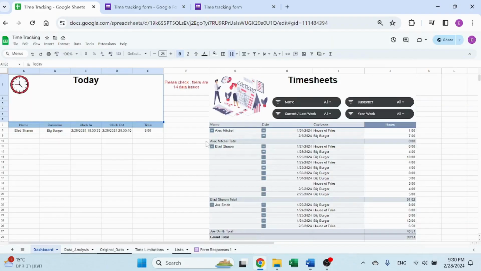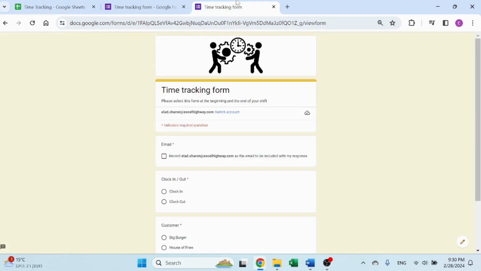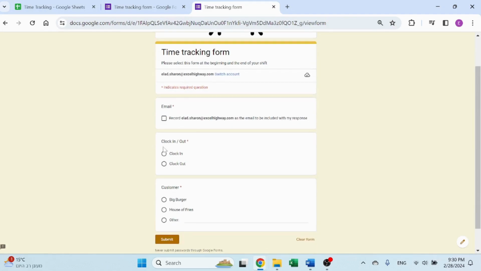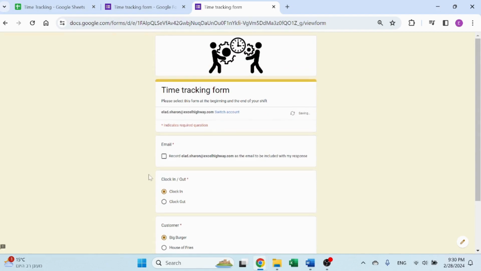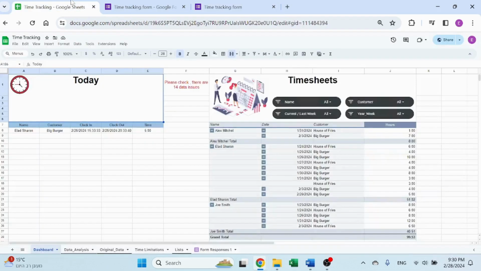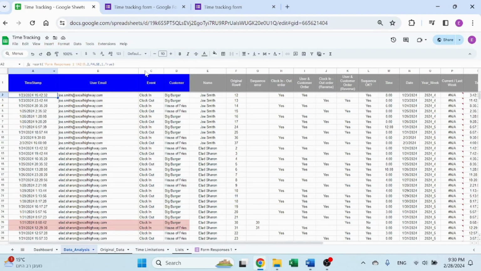Here's a quick recap of the file up to this point. I created a Google form with two questions, clock in or clock out, and the customer for this shift. These answers are stored in this Google Sheets. I pull the data, sort by name and date, and check if the sequence of the events is logical.